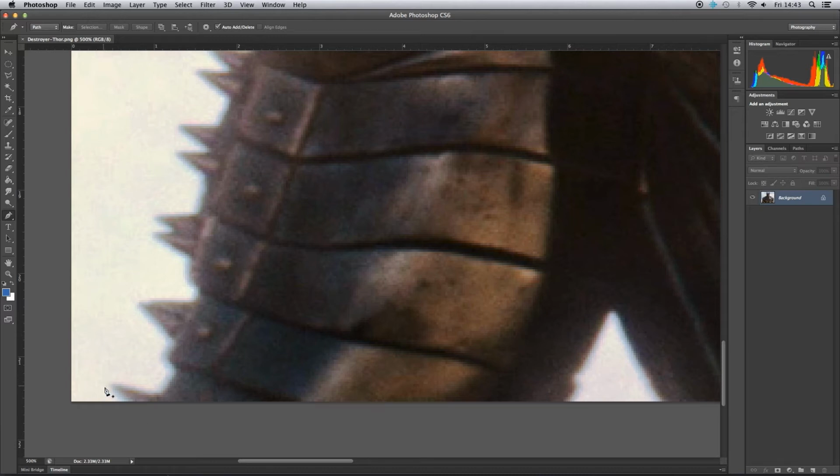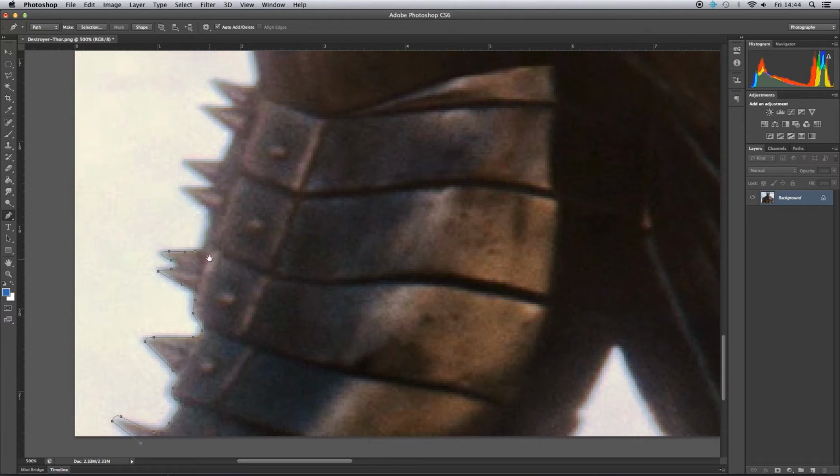The pen tool takes a little while to get used to, but it's really, really good. And we're going to just click and drag our way around. The reason I want you to use this is because it's a really important tool. It's used in After Effects, in Illustrator, in Premiere. It's a pain in the bum to start using, but once you get into it, you won't think anything of it. It's difficult, but it's worth it.